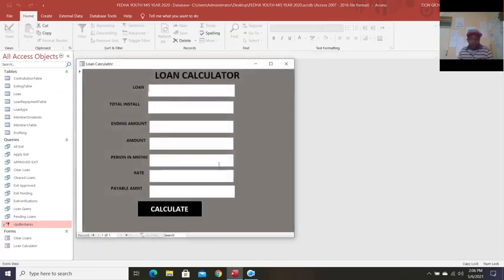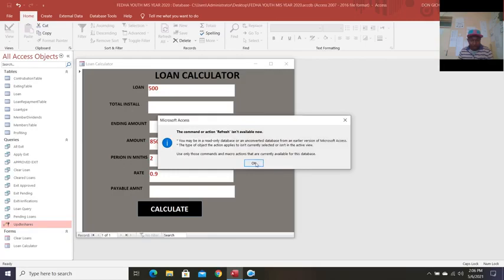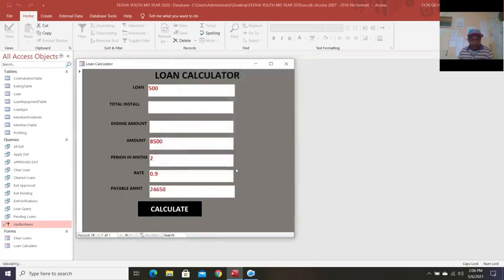Then from here, if you run that one, if now we have a row of that one, and for example you have assigned amount that one, period 2, rate of 0.9. Just a moment. Therefore, once you hit on refresh, it should calculate for you.